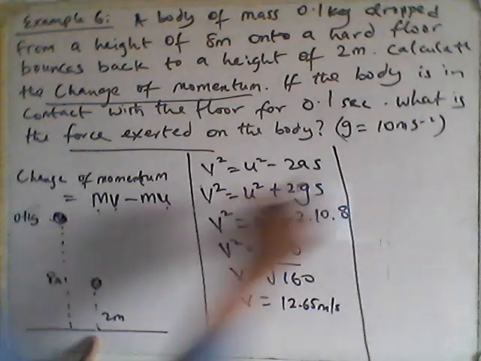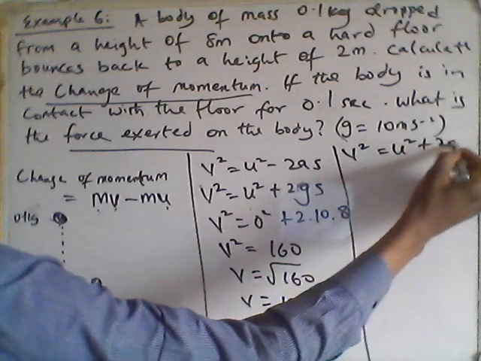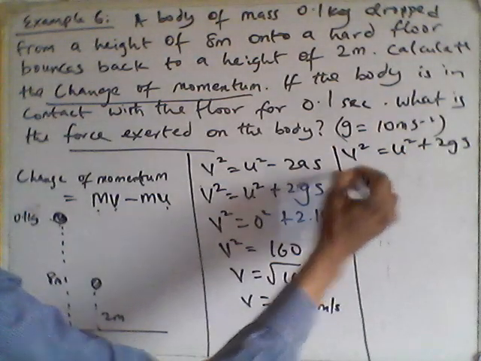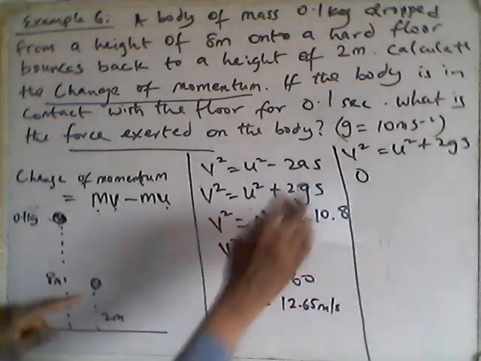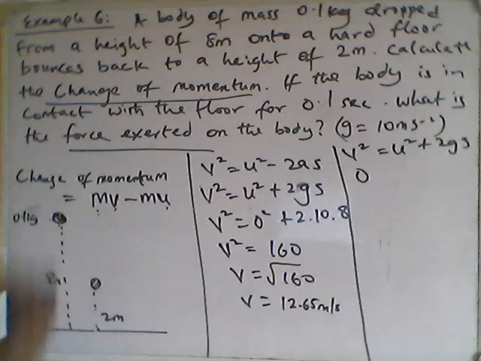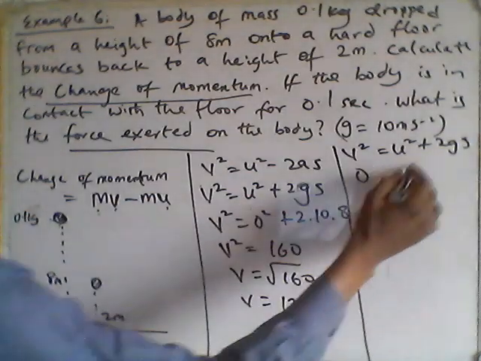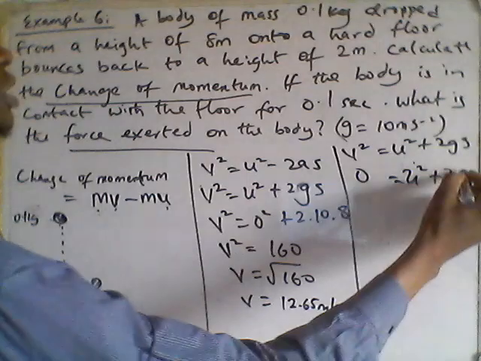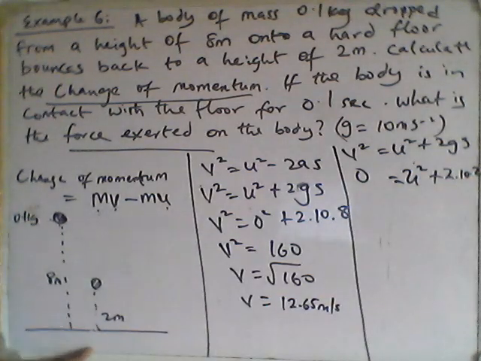So if I apply this formula, v square is equal to u square plus 2gs. V is equal to 0 because when it gets to the final point here, no velocity. So at this instant, v is equal to 0. At this instant, v is maximum. Okay, so let me continue. So I have u is what I'm looking for, plus 2.10.s is now 2. Why? Because I have this distance as 2.